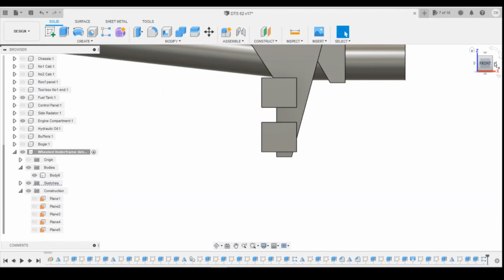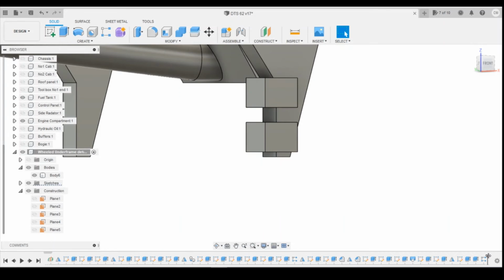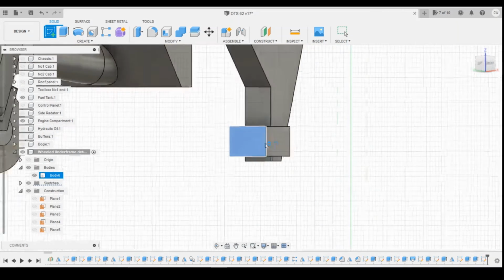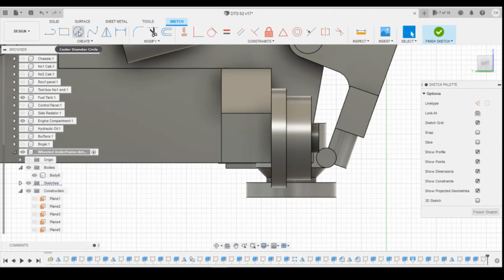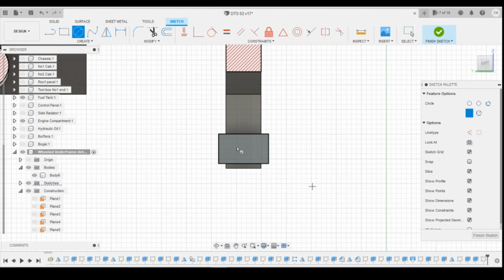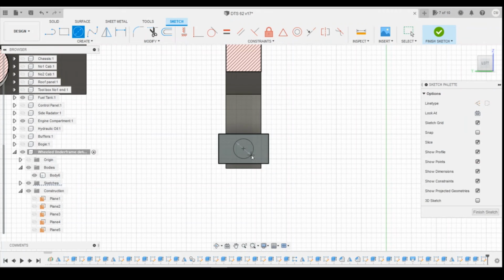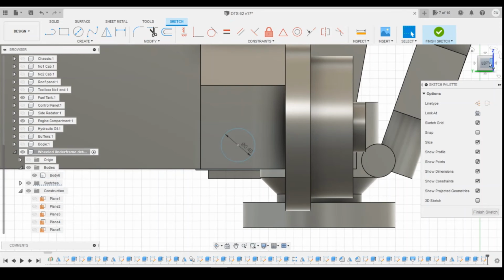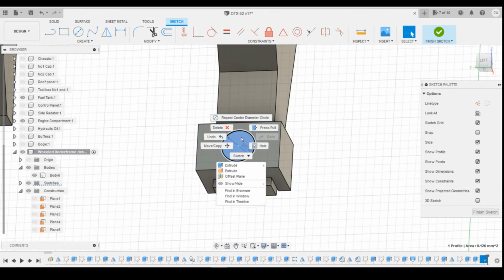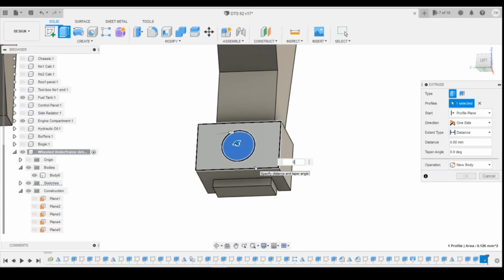Okay, good. And I should have done, before I did that pattern, create a sketch on here. Circle, again we're going to want to slice. Let's find the midpoint. I think we said 0.4 for the circle on the other end. So let's extrude that outwards, 0.1.